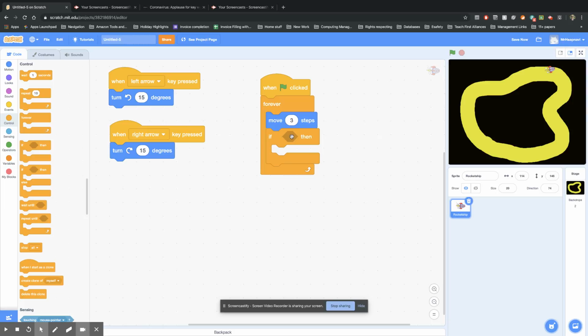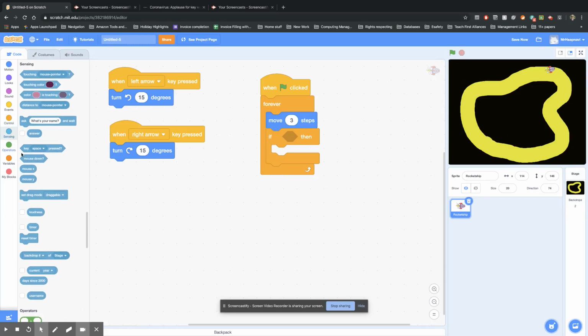So we're going to use this. And you'll notice there's an empty part here. And what we put in here is something from sensing. So in blue in sensing, and if you pause the video now, you can probably find which one it is. It's a hexagon shape. It doesn't fit in there. It's longer than the one we're looking for. Have a quick look.